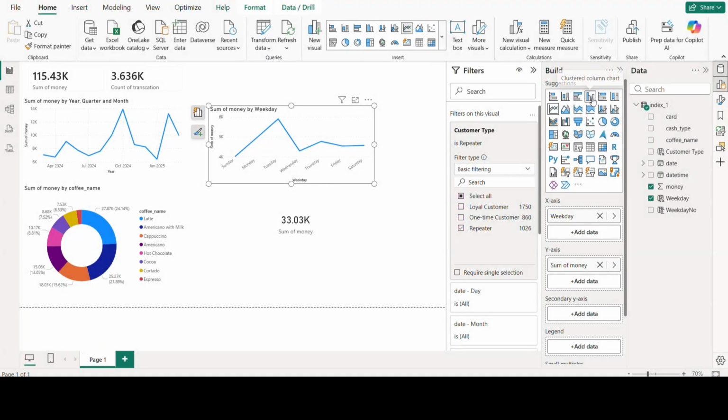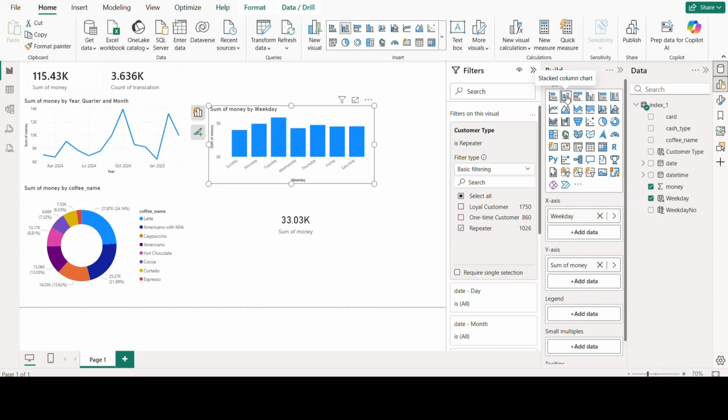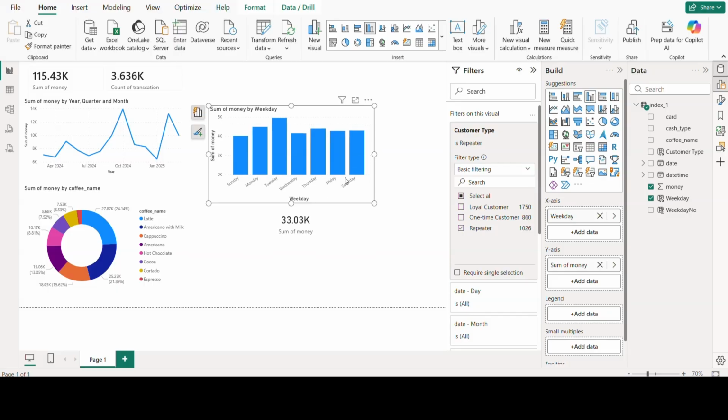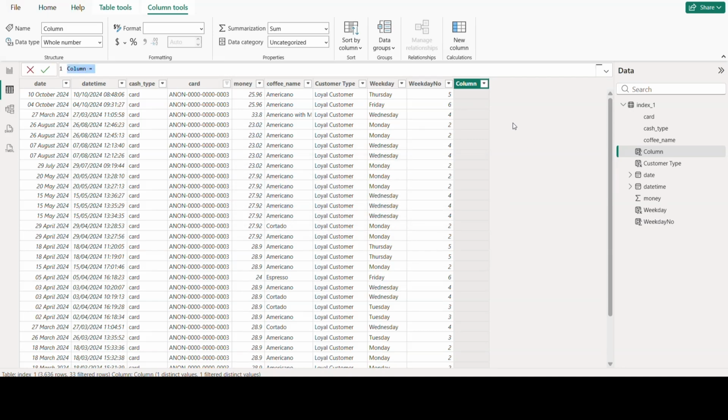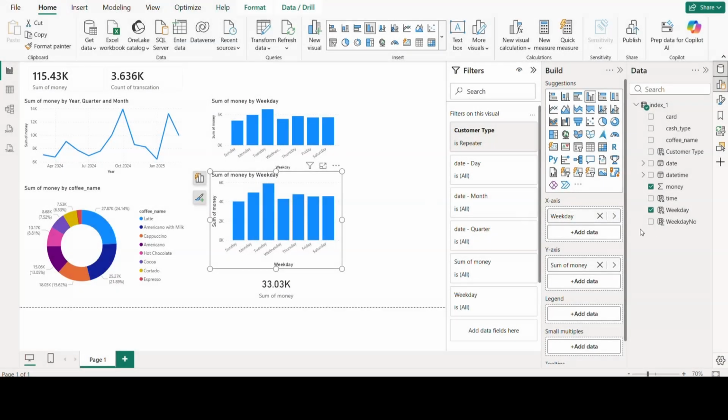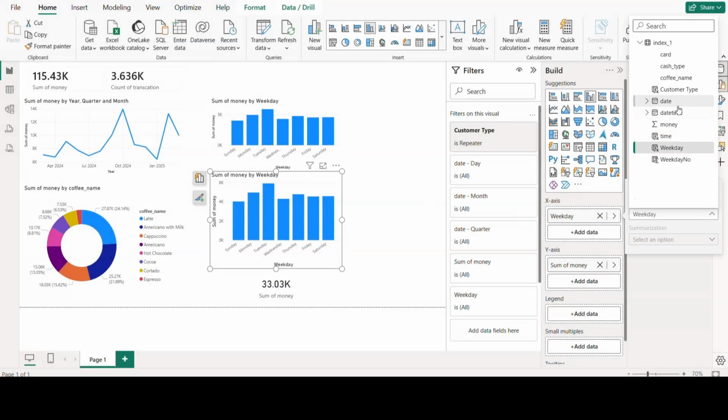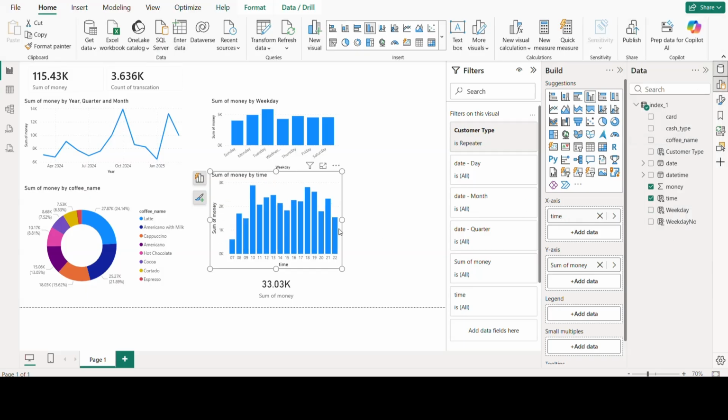Change it from line chart to column chart as we want to see the ranking. By the visual, now we can tell which day the repeaters bring us the most revenue. And don't forget the data also provided the time factor. We create another new column and copy and paste this DAX to just get the hour from the date time column. Like the weekday, we use it to replace the x-axis and we will choose line chart for this.